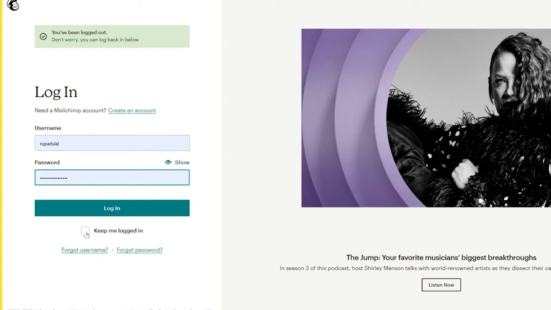In case you don't remember your username, you can click on the Forgot Username link and follow the on-screen prompts. Similarly, if you ever forget your password, you can reset to a new one by clicking on the Forgot Password link. Finally, after you're done entering your information, that is your username and your password, click the Login button beneath.